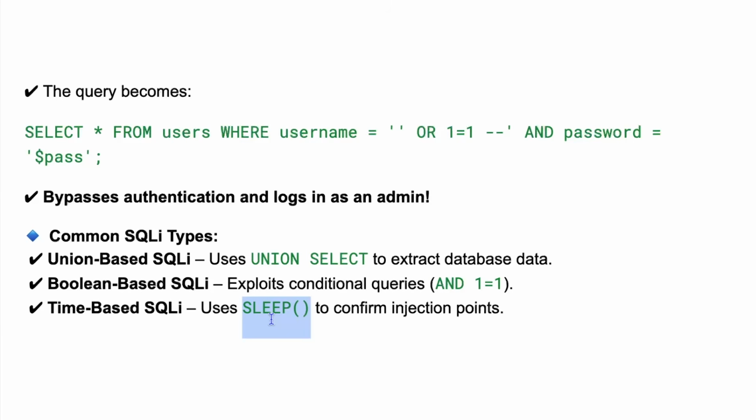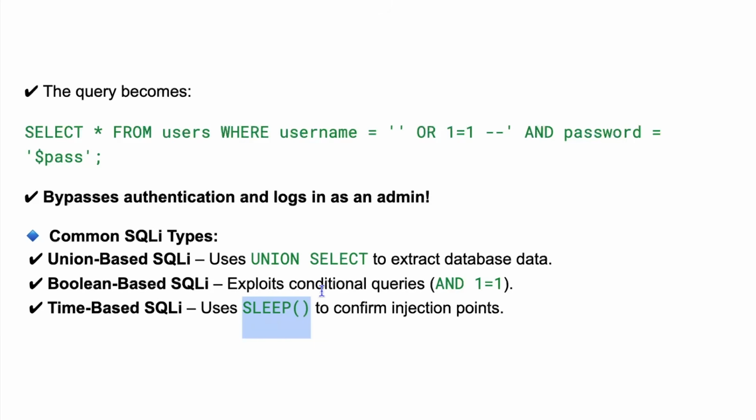So if it's blind and you can't get the error message, then you would use something like sleep so that you can deduce, right? You can use deductive reasoning, and when you see that it actually does sleep for 5 seconds, you know it's actually processing what I just sent in, which means that the part of my query that I sent in was correct. Then you can use that to expand on your intel and potentially get a username and password or whatever information you're looking for. There are a lot of different types of SQLi attacks, and time-based is one of them that helps with blind SQLi, and then there's the Boolean-based, and of course the Union-based, and several others as well.